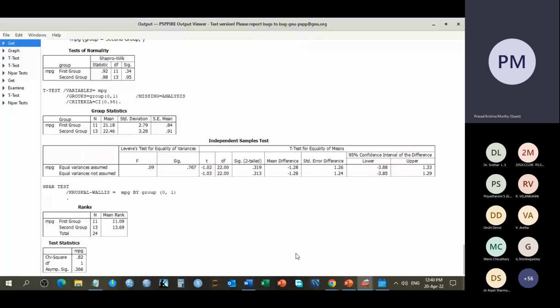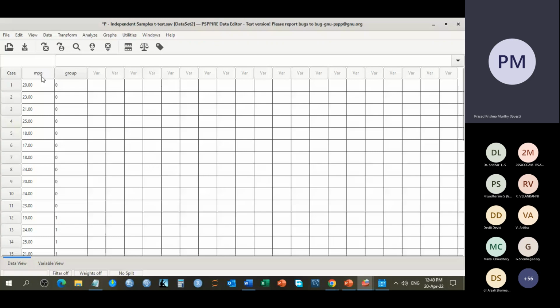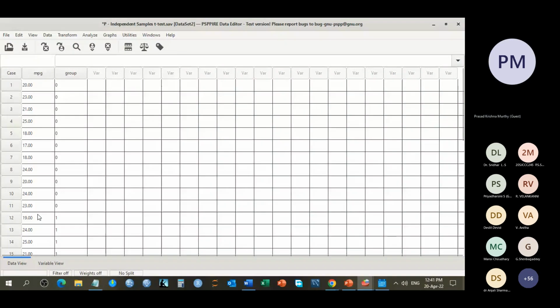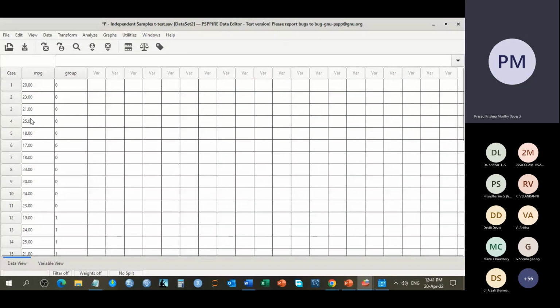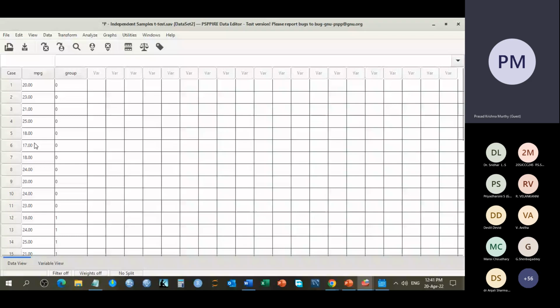Here, this is also numbers. So this MPG also becomes like a group. Here we have 20 and 21, so each one of these is a group: 20 is a group, 21 is a group, 25 is a group, 18 is a group. They all become like nominal data, and a chi-square test is performed for that.